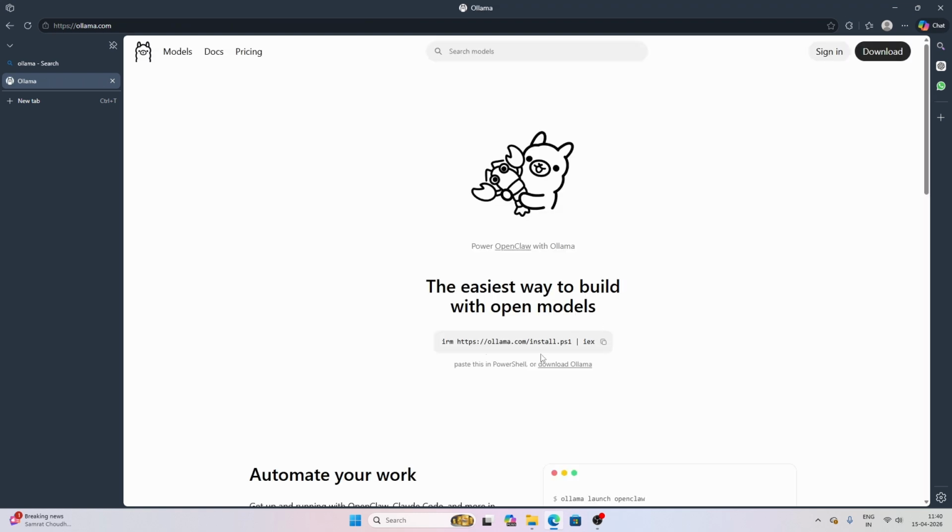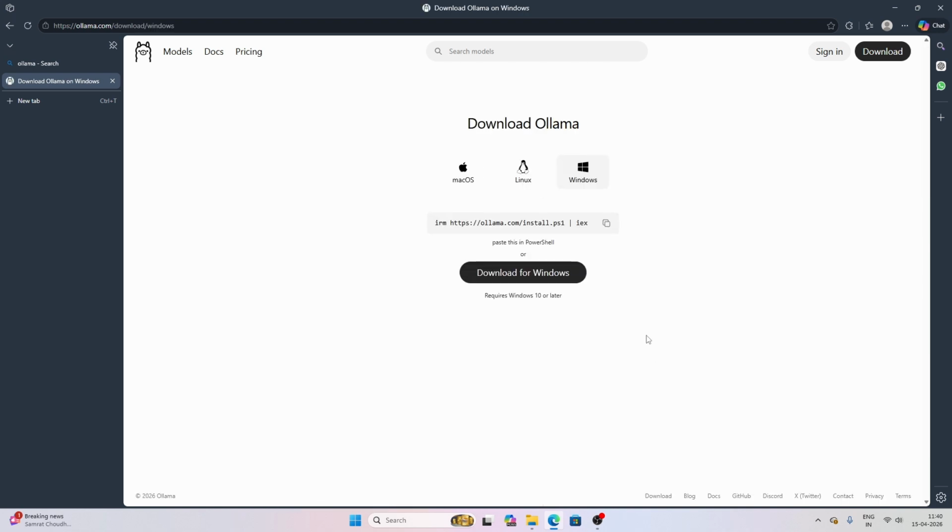From here you can see, based on the operating system that you are accessing it from, it will automatically define the best possible script that you can run to install. Either you go with the script or else you can go for download options. And in here you can see multiple options for different OSs. You can go with either of them. Either you go with the shell command or scripts based on the operating system, or you can go for the download binary. Once you click that, the download will begin.